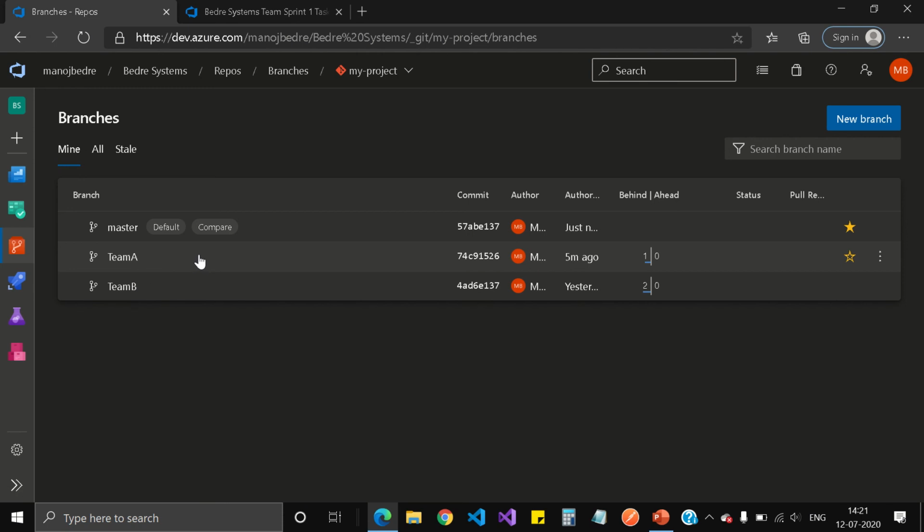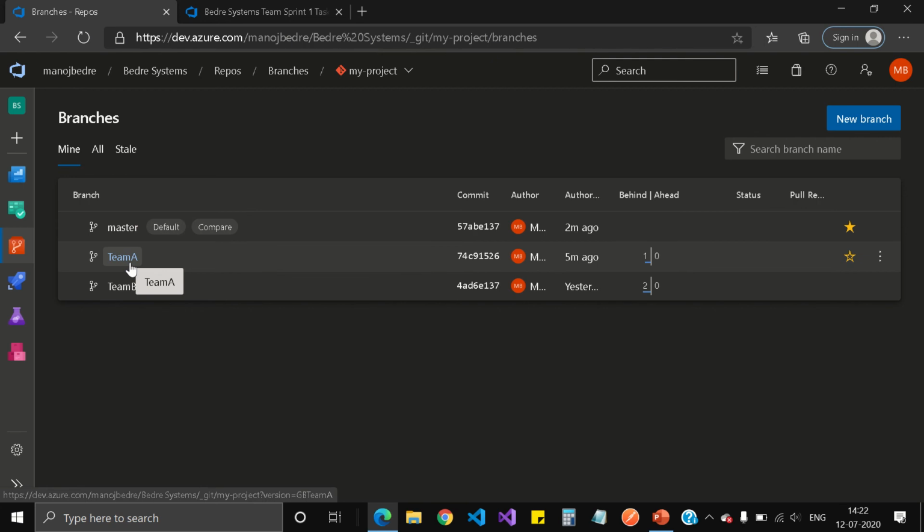Some member in team B did some changes. He first pushed into the team branch. Okay, and then from the team branch he raised a pull request to the master branch, and that pull request initiated a code review process. Okay, once the review process is successful, then only the changes should go to the master. We need to set some triggers in Azure DevOps which will not allow you to merge your changes to the master until and unless all of the code reviewers approve your pull request. Okay, then only it should go to the master.